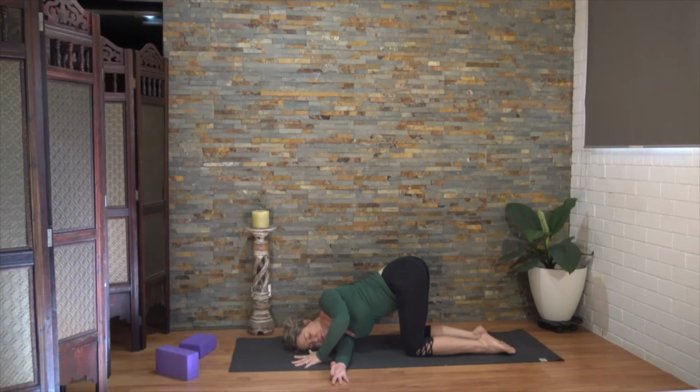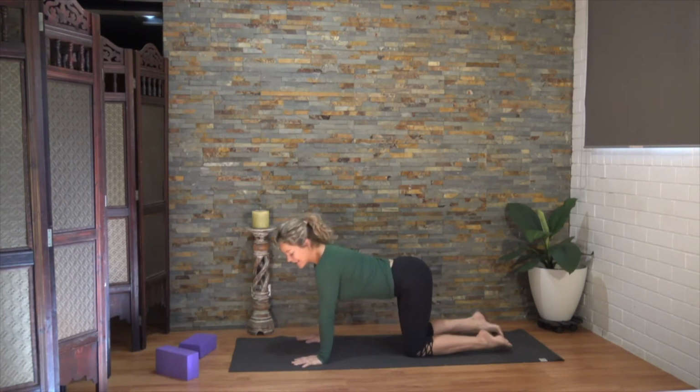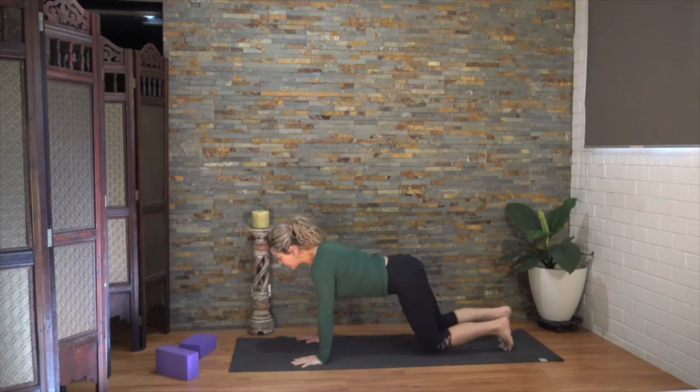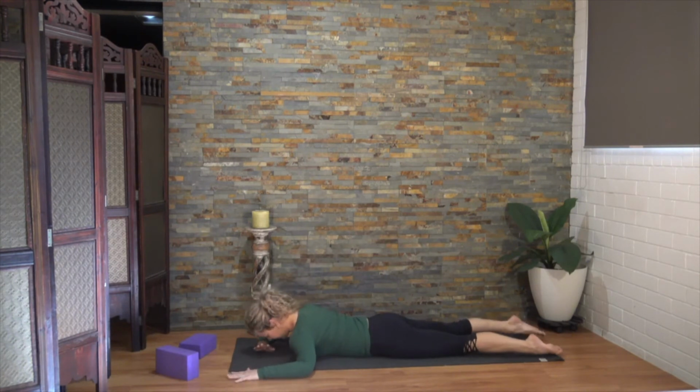And pressing down through that left palm, inhale, coming all the way up. Come down onto the navel once again, taking our laying chest opener on the left side. So same options as before. Left arm out to the side. Right hand may be used as a pillow.